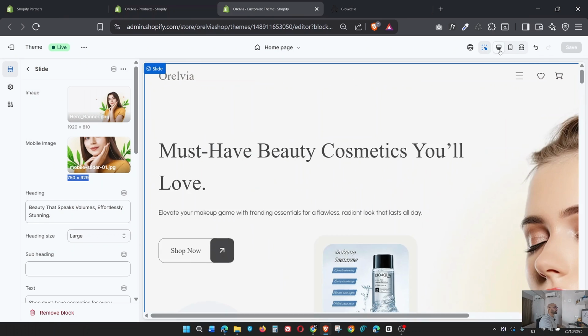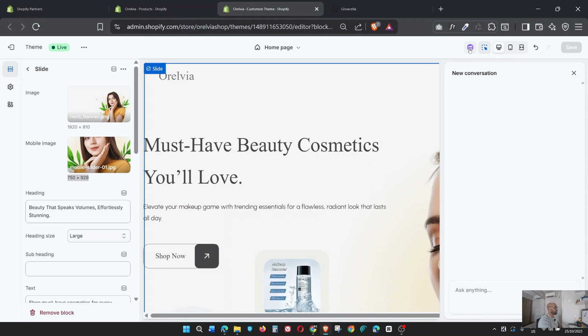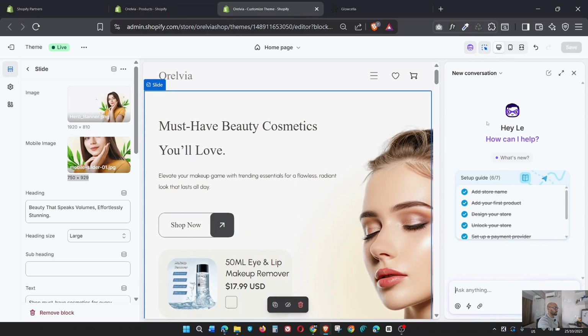Okay, now another beautiful thing about Shopify that they have lately introduced is Sidekick. Sidekick is basically your AI assistant. I've done a previous video about a woman's fashion store as well, and Sidekick is great. So if you want to create some customized section which is not available in your theme, you can do that. So I'm going to quickly give you a small demo. So you click the Sidekick, and then it says ask anything.